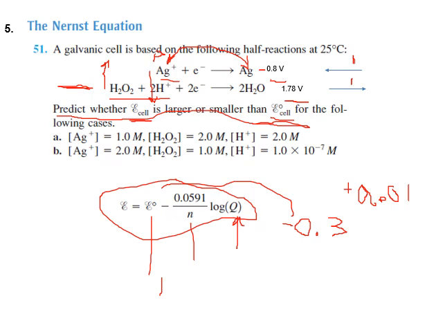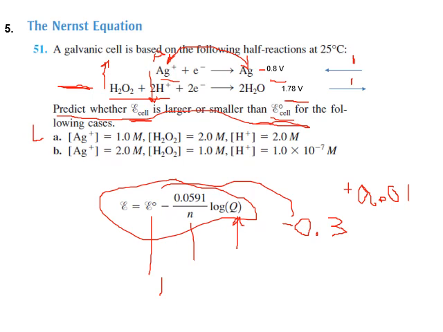Anyway, you can do it either way you want. That's actually a little more complicated, and we aren't really required to do it the way I just did it, because the problem statement is just asking whether it's going to be larger or smaller. So that's kind of overkill. But either way you do it, you see that for part A it's going to get larger, so I'll write L here by A to show that it's going to get bigger.